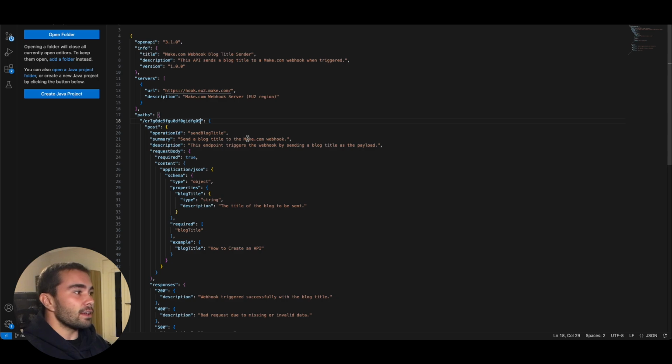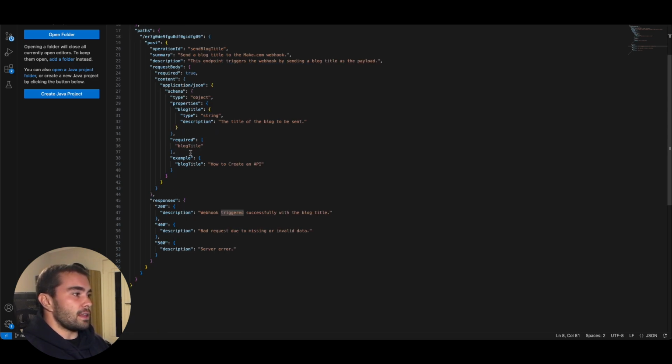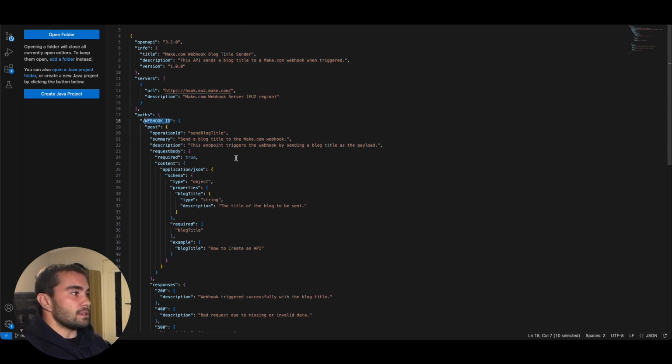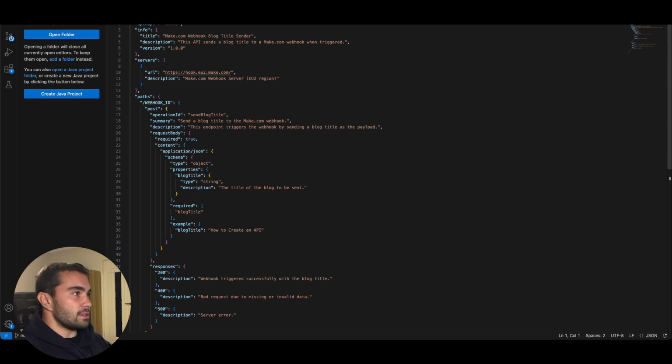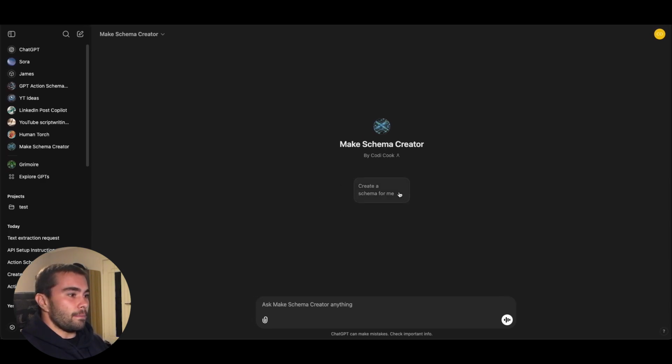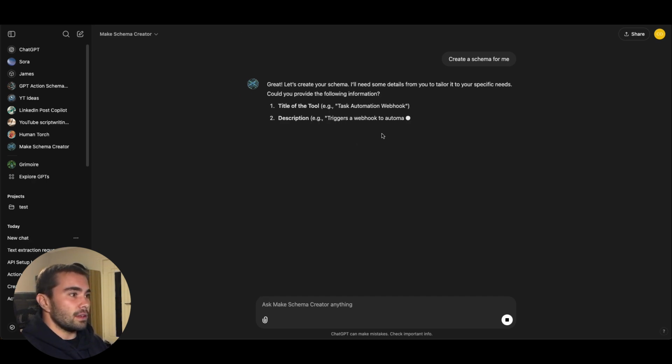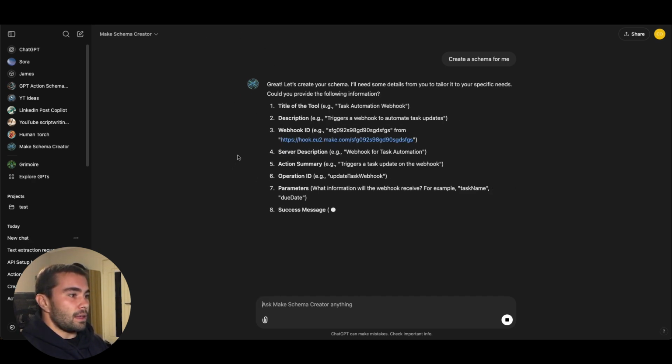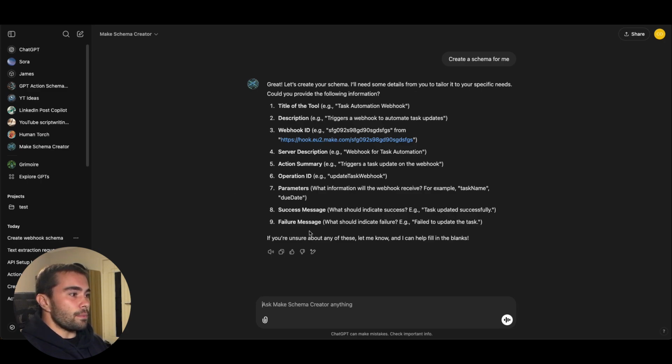This is the same for you guys that aren't very experienced with coding, but I've made an assistant to help you out, because you have to add operation IDs and descriptions for what your tool does, and then you have to add some parameters. For those of you guys that aren't really familiar with that, I've made a very simple assistant to help you out with that. Now let me just format this nicely, and we'll head over to that assistant now, or that GPT actually. It's very simple here. Just press this button, create a schema for me. The link to this will also be in the description and the resources, and it'll tell you what you need.